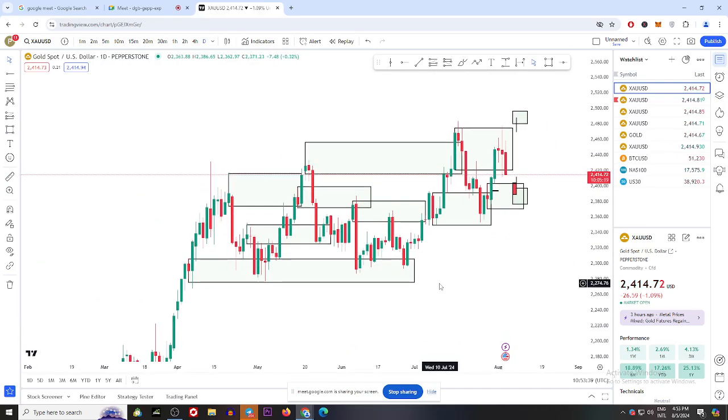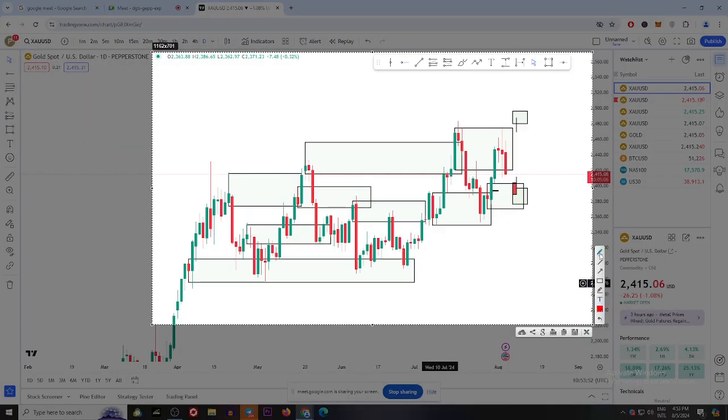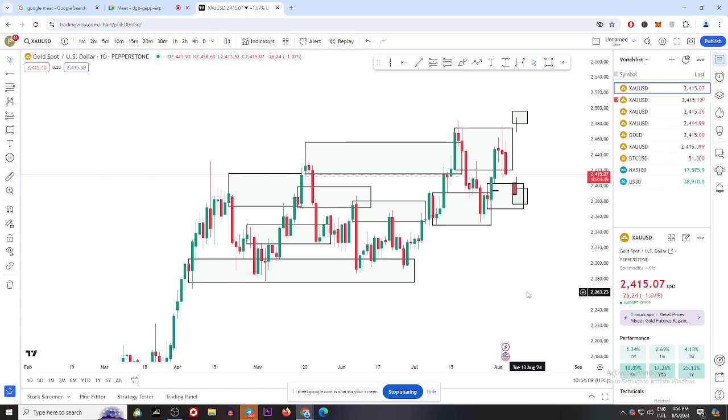Now the question is, so many engulfings, which one should you pick? That's the question. As you see, there are so many things here. We will learn which one is the best, which one is not, which one we should pick and which one we should not. So this is what we will learn in the next session.